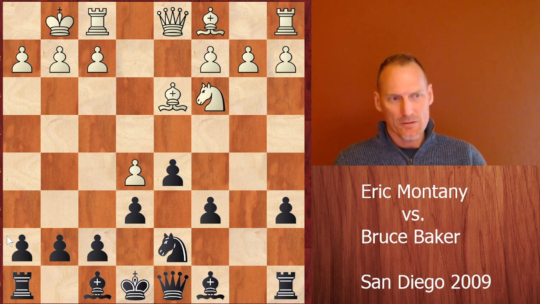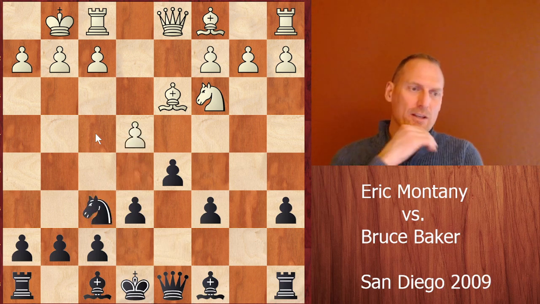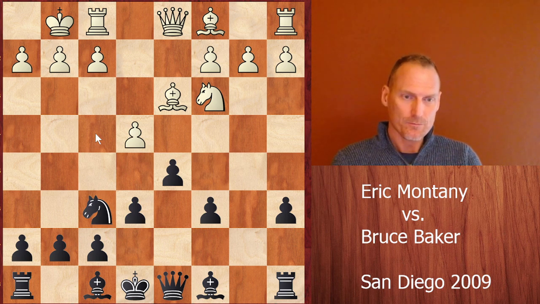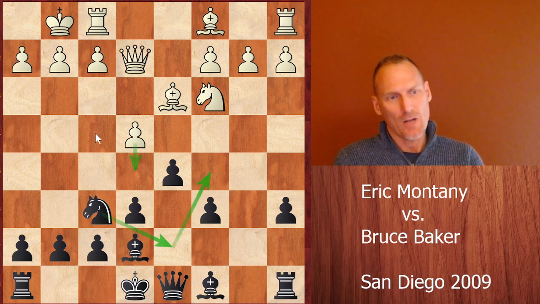White wants to attack black's king. Moves like maybe queen g4 after the bishop on f8 moves, possibly f4 and f5. So this is what white's aiming for. He's trying to find the proper moment to push through like that. And black has to come up with a plan to counter white's attack. So the game went queen e2. I played bishop e7.